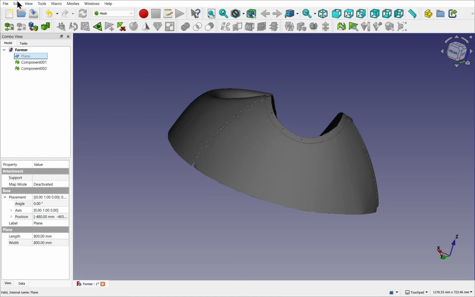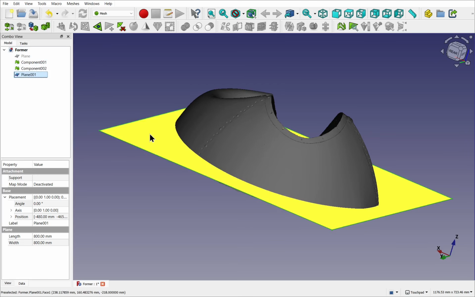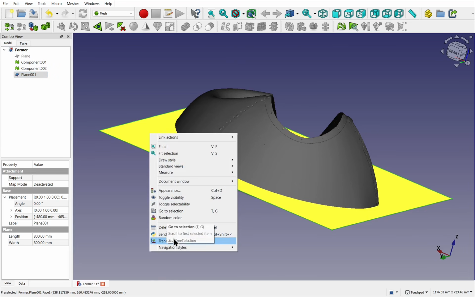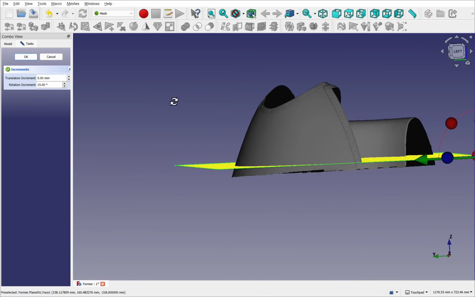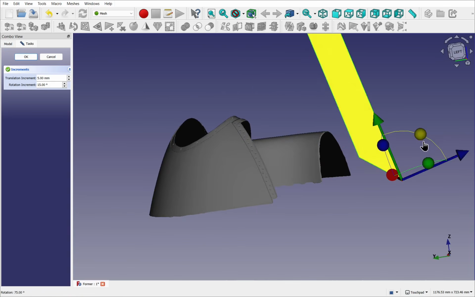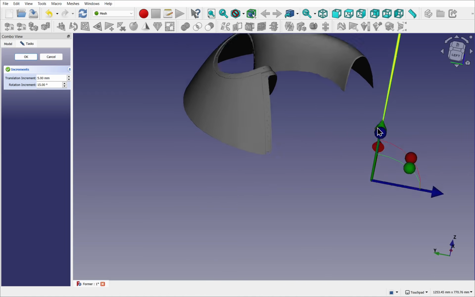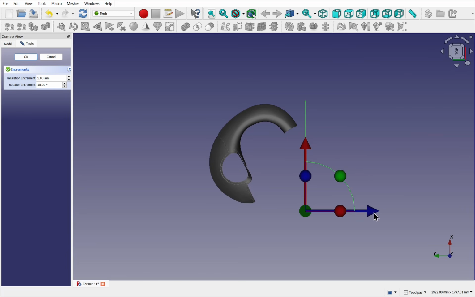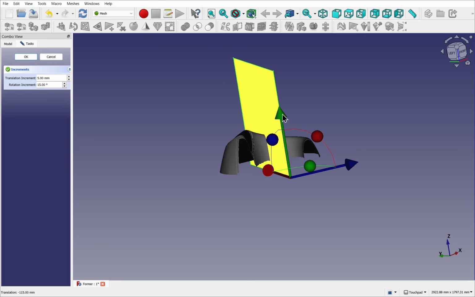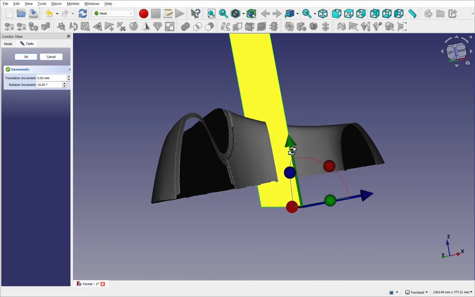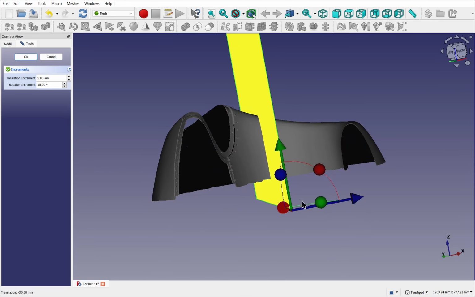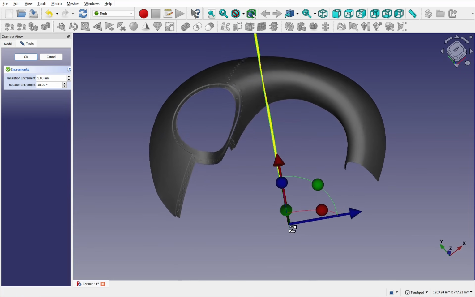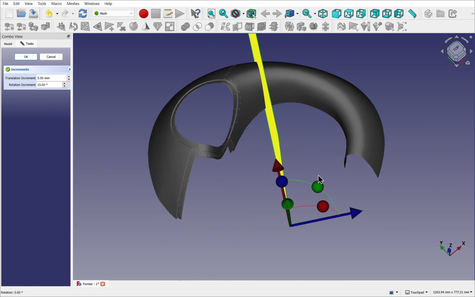I'm going to take a copy of this plane, edit, duplicate selection, this plane here, and I'm going to use this for cross-sectioning. So I'm going to right click and transform and position this to where the cross-section I want. And we'll flip this up and we'll look from the top and position it, a little bit of rotation, or quite a lot of rotation, and we'll place it around about here and bring this down. So this will cross-section through this part here. I want to take some of the missing section, so I'm guessing this is the missing section here. And I'll make a cross-section across here like that.